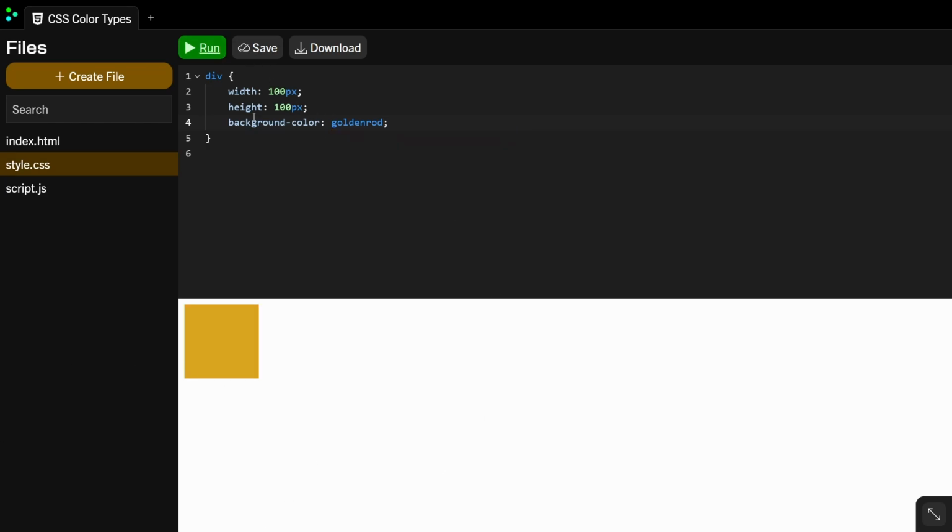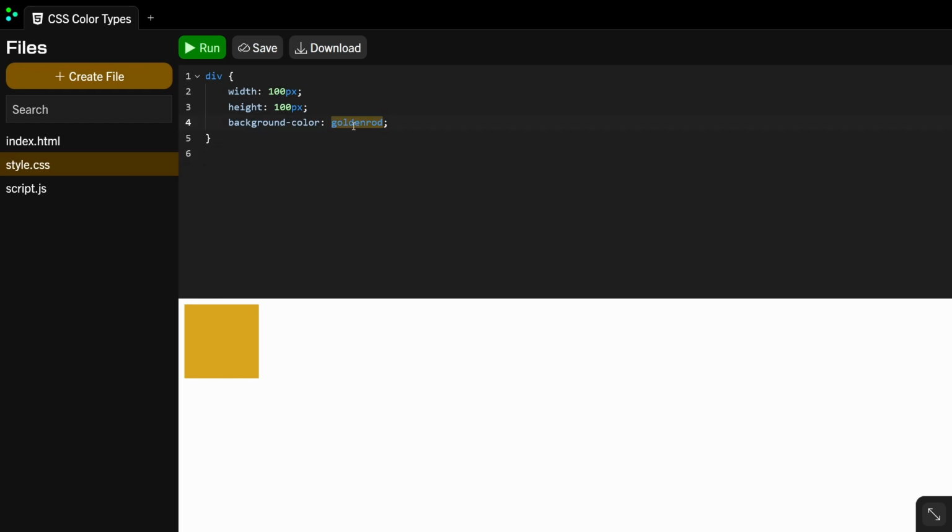These are all different colors. The benefits of using named colors is that there's a lot to choose from and it's easy to write and remember. However, the downside is that you can't create your own named colors, and there are only a limited amount to choose from, like a little bit over 100.